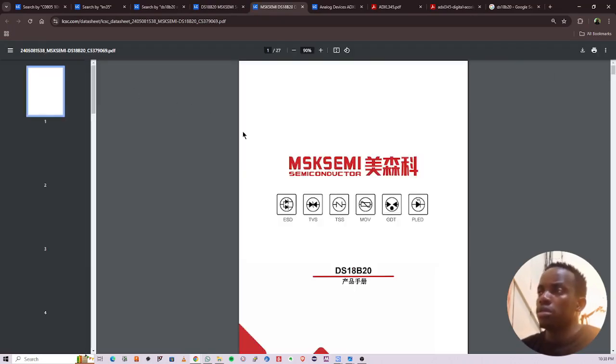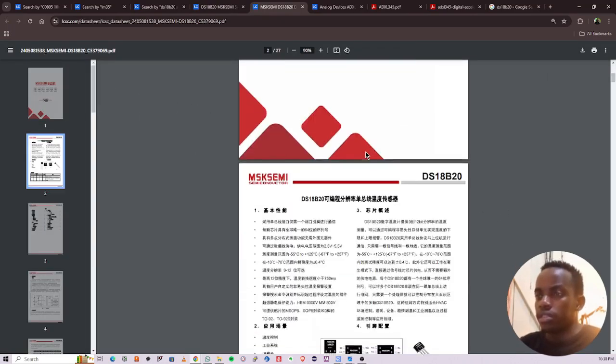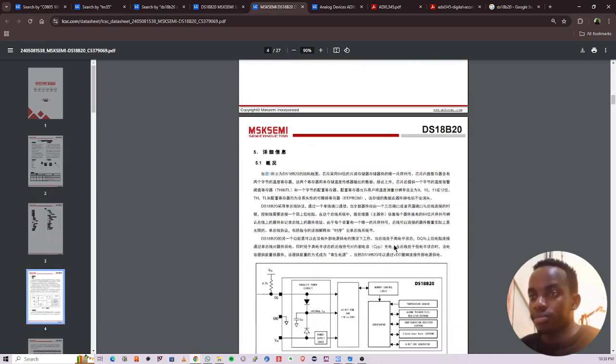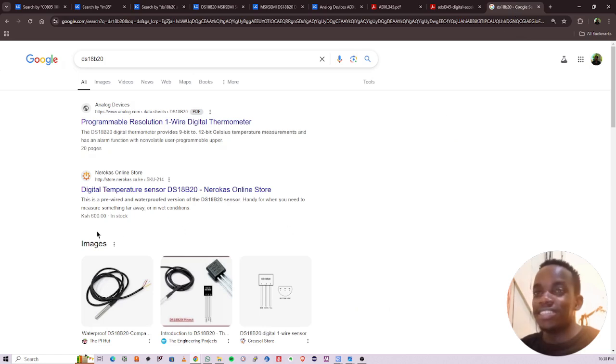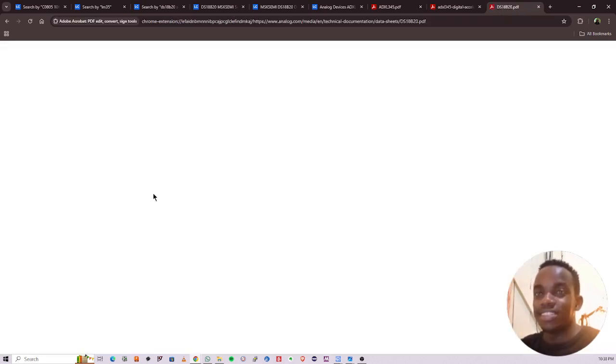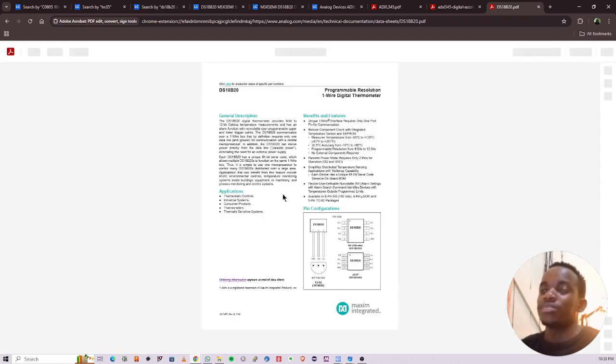If I open the datasheet, these things are in Chinese, man. All of them Chinese. Analog Devices. Let me open this one.